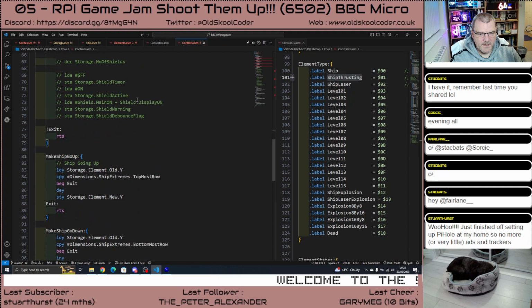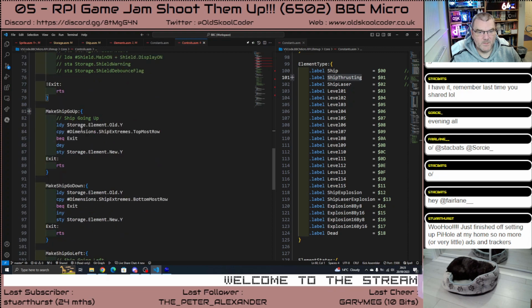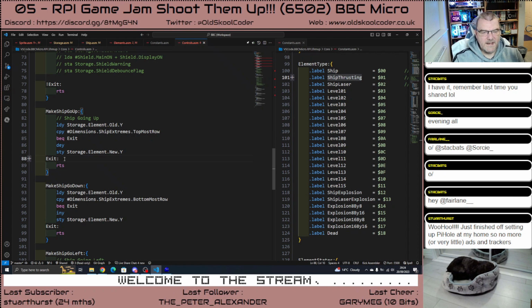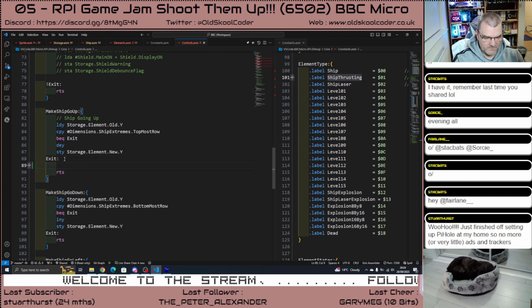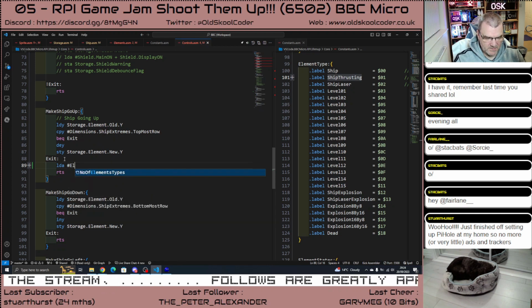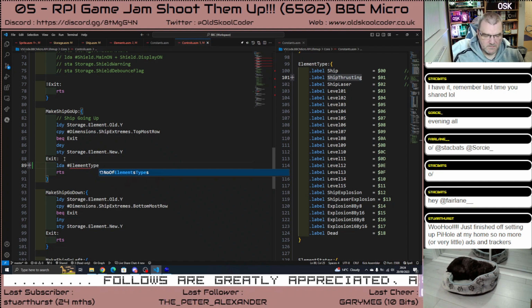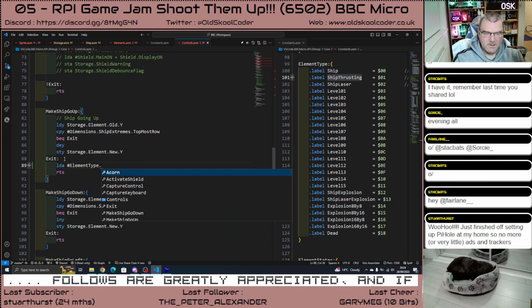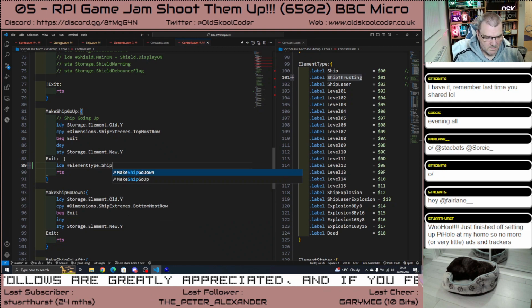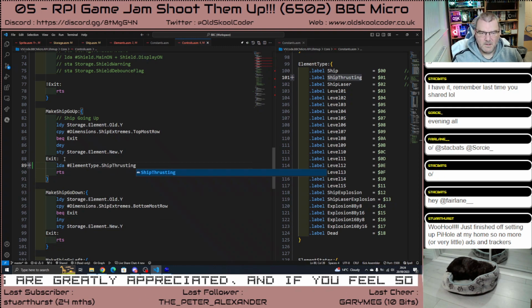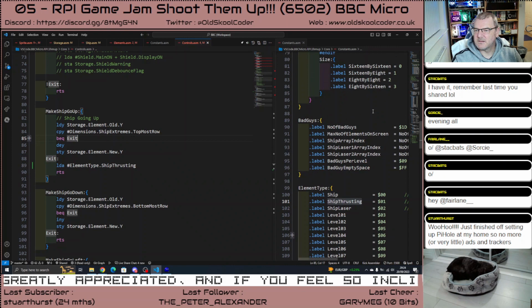So when we're going up, here, we need to change the type of the element. So LDA hash element type dot ship, that.